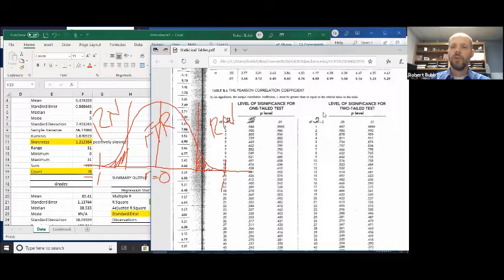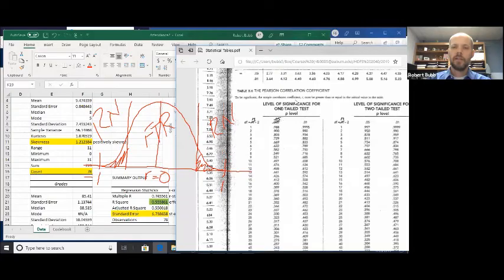Now each of these larger columns are going to have 3 columns underneath it. One is for the degrees of freedom. The other ones are for critical values at an alpha of 0.05, and then another one at an alpha of 0.01. So in this case, we said that we had a one-tailed test. So we're going to be looking at the one-tailed test critical values. We need to determine what our degrees of freedom are.